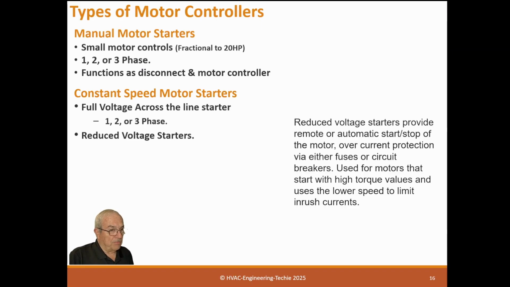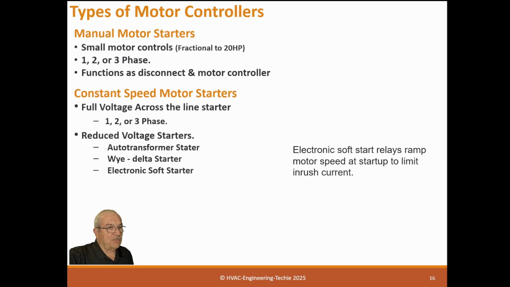So what we do is we make it a part winding start or reduced voltage starter. So it starts up at one speed, and when that gets to speed, it goes to the main speed, and it keeps the inrush under certain levels, and that's what those are designed for. There's auto transformer starter, a Y delta starter, which is multi-winding starter, electronic soft starters, and we'll talk about those, and all those, reduced voltage starter, I got that.